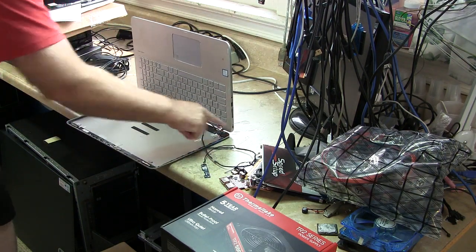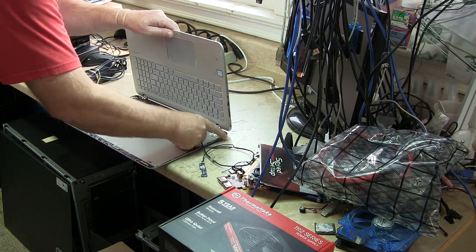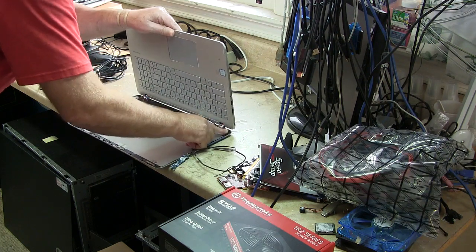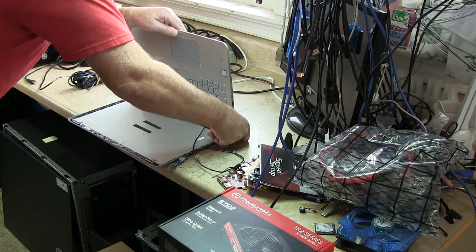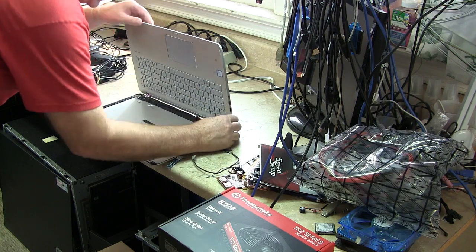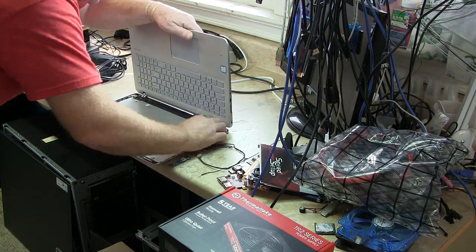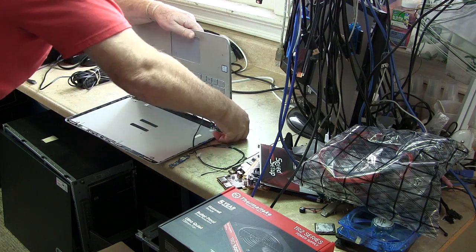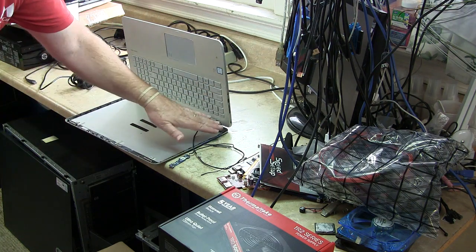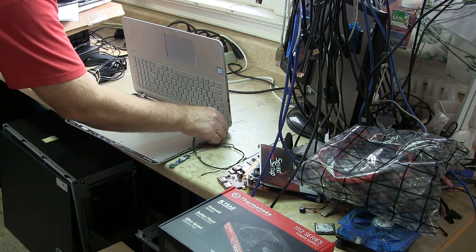As you can tell when I press this down, it's nice and smooth. The weight of the laptop, if I lift this up and just bend this a little bit to allow the weight of the laptop, hold this down, see right here, get this into place, there, that's pretty good. Yeah, the weight of the laptop would actually help me secure this and keep it down. So if I apply J-B WELD, it would just sit tight. In this case, I need to bend it this way, let gravity do its job. If I apply some J-B WELD right here, it would be not a big deal. Let that sit overnight and be good as new.